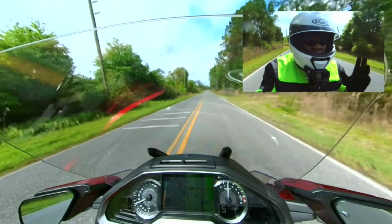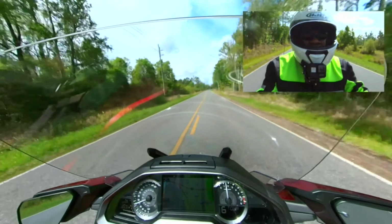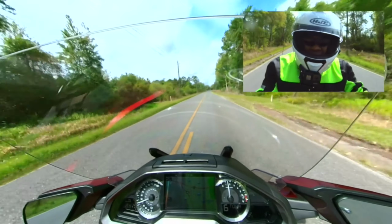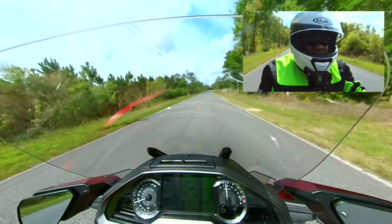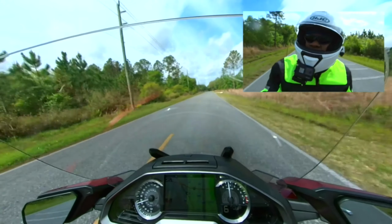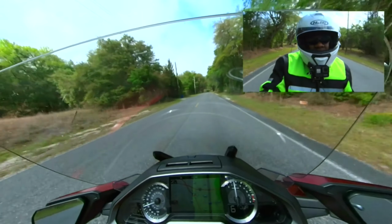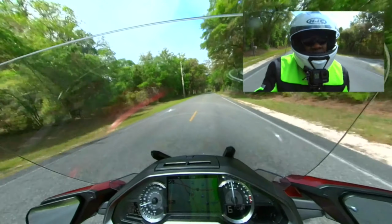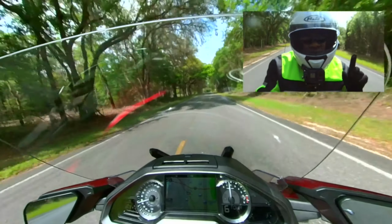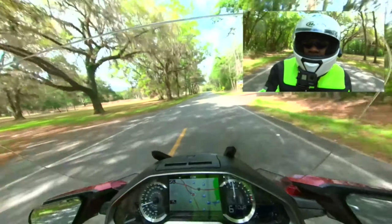I reached out to my local dealership. They charge $60-something to mount and balance the tires. But for different reasons, I have opted not to go with my local dealership, as much as I try to support them. I have a little bit of a quarrel with the local dealership. I'm going to do a separate video on that. But I think I can't go wrong with going to Cycle Gear.